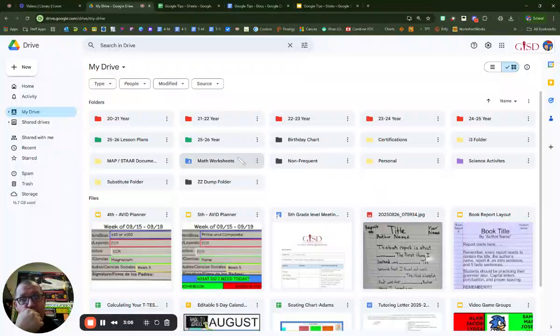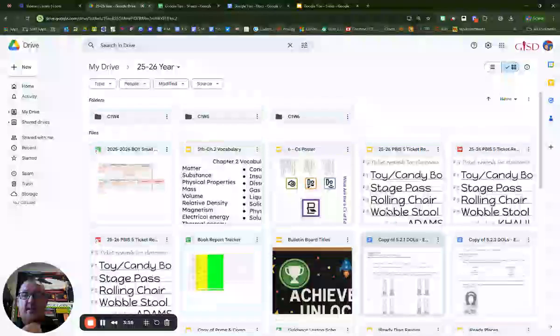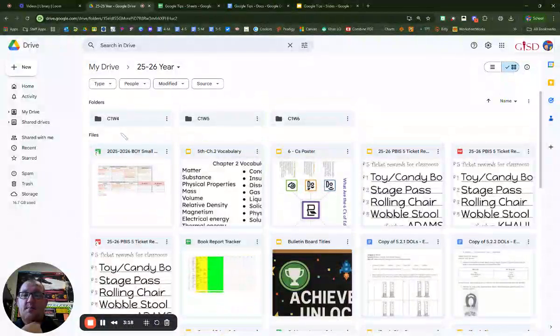And then when you do go into a folder, sorry, there are a couple files here that I need to take care of. But inside of folders, you can obviously make subfolders and then subfolders forever. I basically label these just to try to stay organized more, and I know exactly where they are.